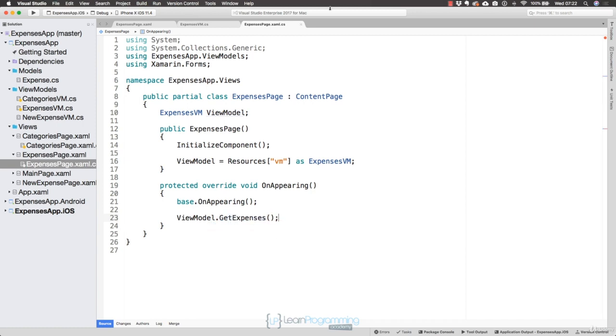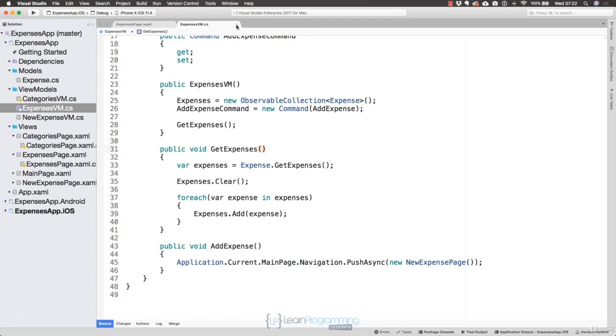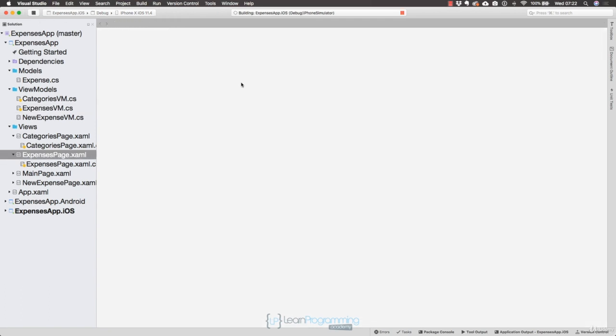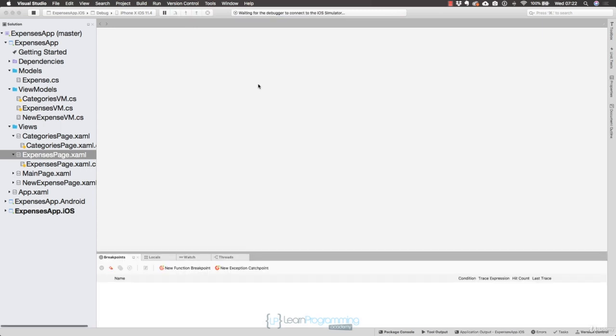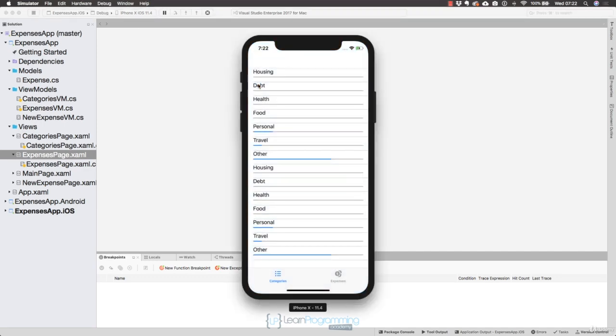Now this means that both of these methods that I'm now calling from the onAppearing method are going to be called every time we navigate back to these pages. So our list views should be updated with whatever update we see.